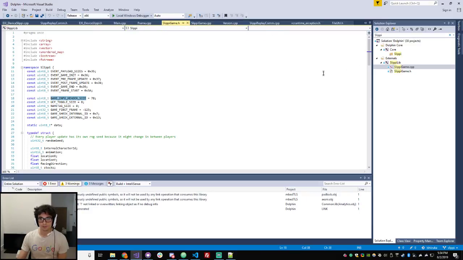Any other questions? No, that's pretty much all the Slippi stuff, and then I can talk to Meta about the diff stuff. Yeah, you can talk to Meta about the diff stuff. I'm not super knowledgeable in that.